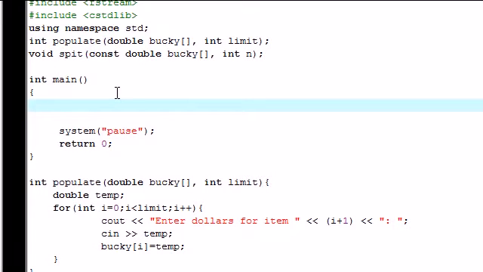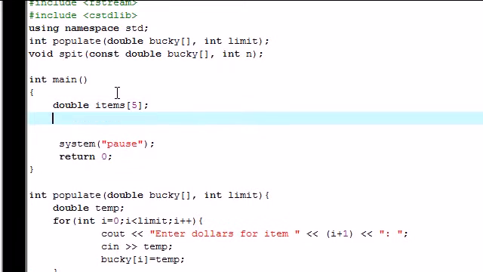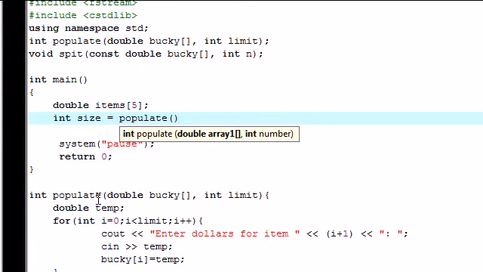Pretty much what we need to do is make an array, an empty array. So put something like double items and put like 5 elements in it. Doesn't matter how many elements, but 5 looks like a good number. Then store a variable that, well, you'll see what it does. Int size, and set it equal to populate, or whatever you named your function right here, and again you need to pass it 2 things.